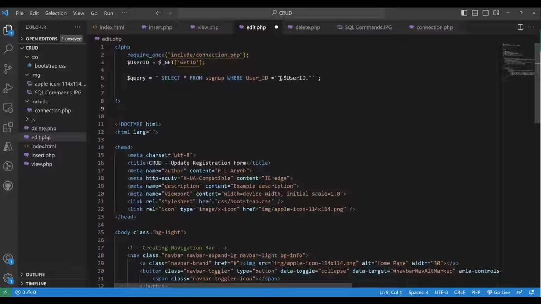So where the user ID would have been the user. So this code ends here, and this code ends this code, so we don't miss any of it.